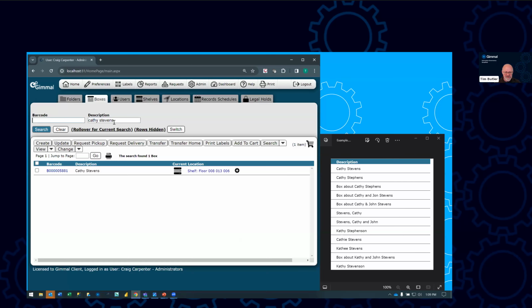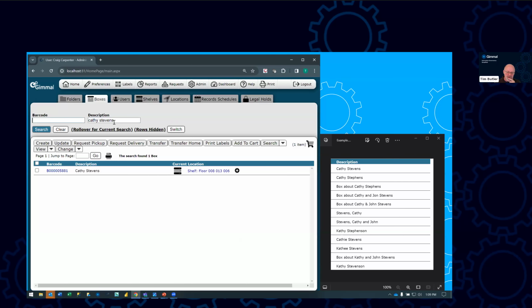But when I do that particular search, I'm only finding one record. Now, technically speaking, this is accurate. It's returning the boxes where the description actually has that exact string of characters, Kathy Stevens, in there. But we know, based upon what I showed you a moment ago, what you see here on the right is we probably have a lot more about Kathy Stevens. It just so happens that various people have typed in those records in different ways.